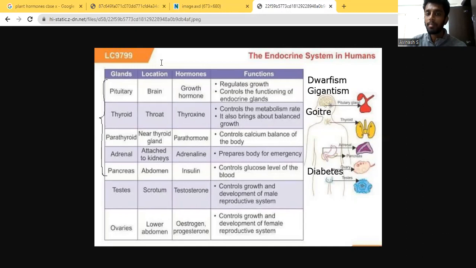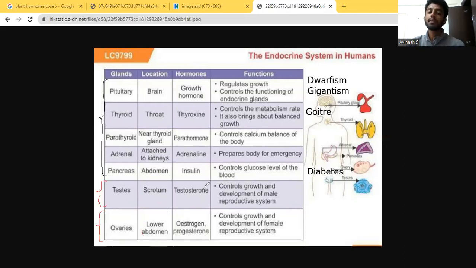So the last two hormones are from the testis and the ovaries. The testis is present only in males and the ovaries only in females. These are organs. As you all know, the testis is found outside the abdominal cavity in males, hanging, in the scrotum, about which we'll learn in the reproduction lesson. The ovaries are present inside in females, in the lower abdomen, below the stomach region.